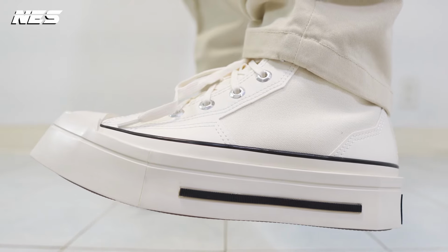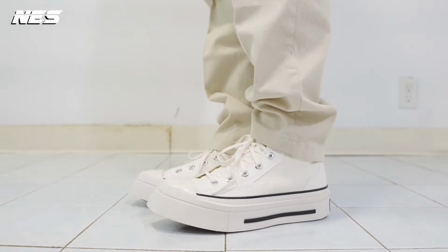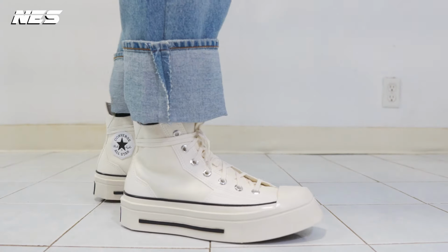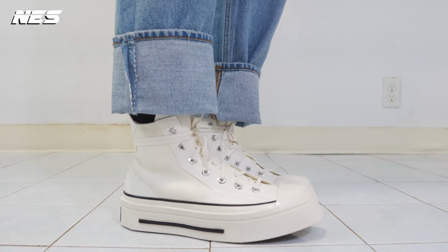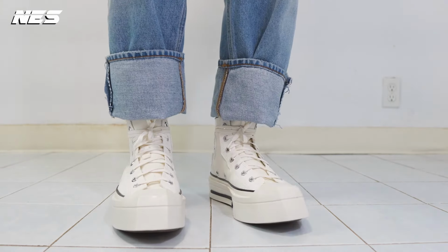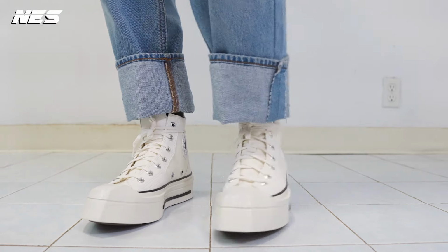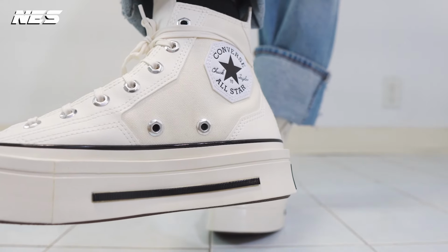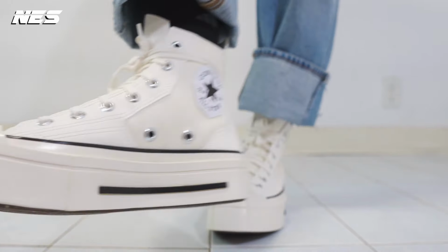And styling with these shoes, usually my favorite type of style when I wear Converse Chuck 70 is I often push my laces around my ankle. That is what I usually do when styling with the Chuck 70 and Rick Owens as well. And I created three different looks to go with the shoes. I think I did a pretty good job, man, because I was so hyped to put these shoes on my feet and style them.